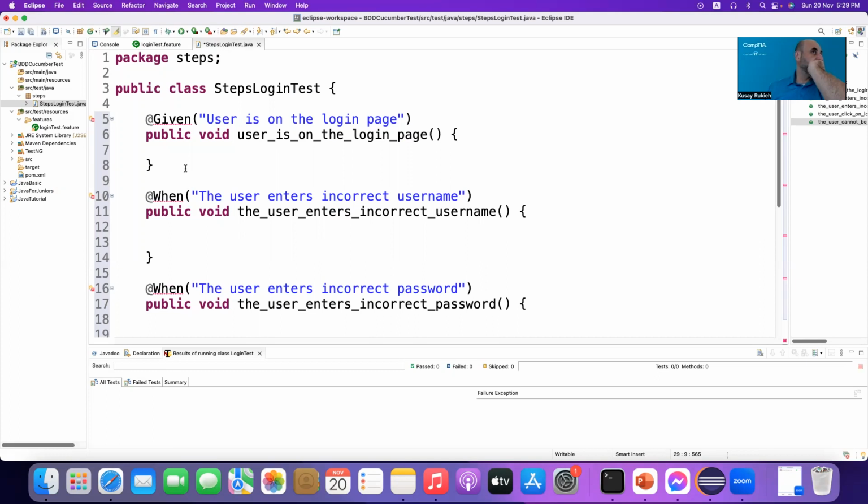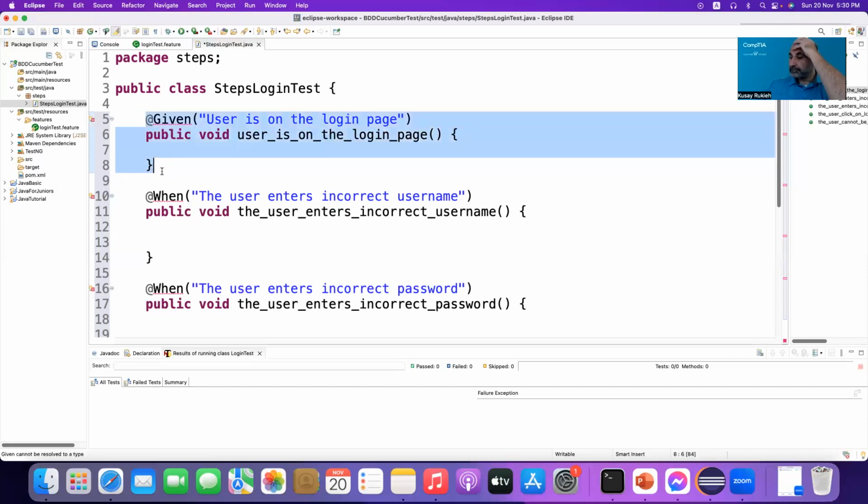Rather we are creating a test method for every test step. The difference is in TDD, we are creating a test method for one test case, and in one test case, there are multiple test steps. But in BDD, for each step, we are creating one test method.